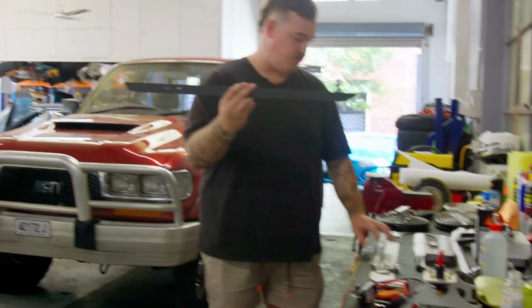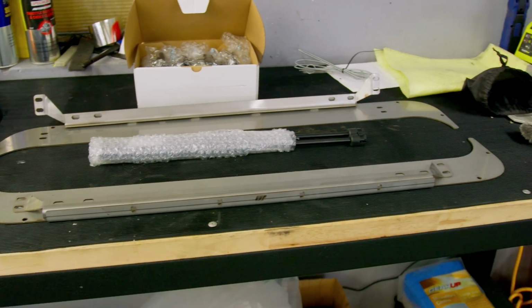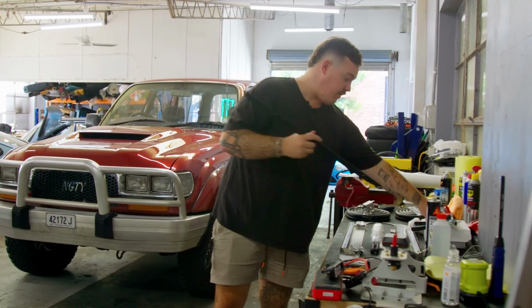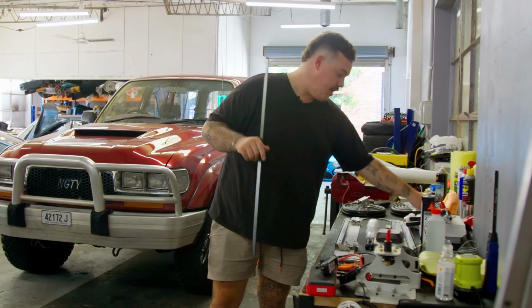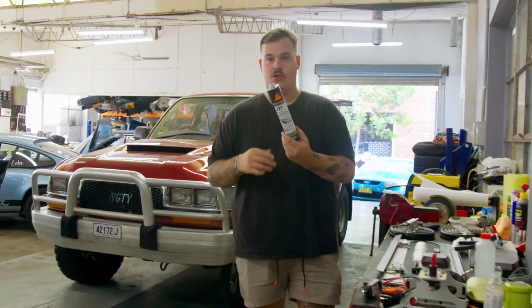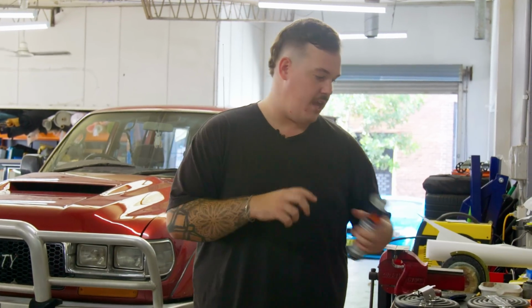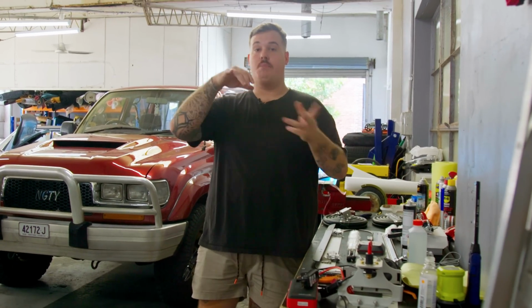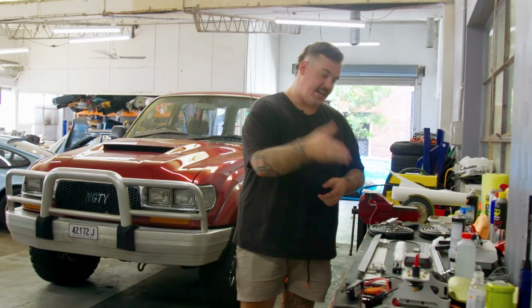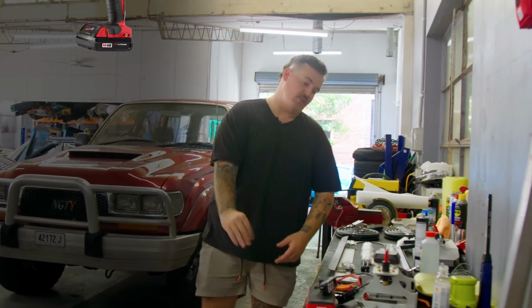We've got our dress up trim panels. We've got the big metal hinges that actually bolt to the window frame. All our hardware, hinges, gas struts. We've got our latches which have to be mounted up. I had to go to Bunnings this morning and get a tube of Sika. You can use 221 or stuff like Damastic. Rust converter in case you pull the factory window out and there's a little bit of rust in there that needs cleaning up. You're gonna need a center punch, tape, and a drill.